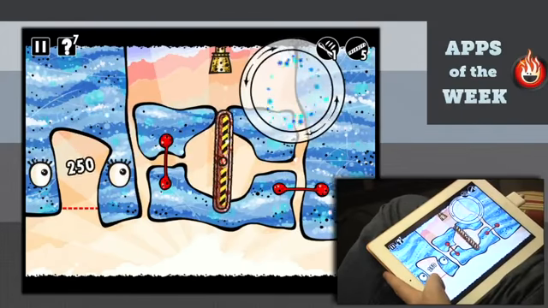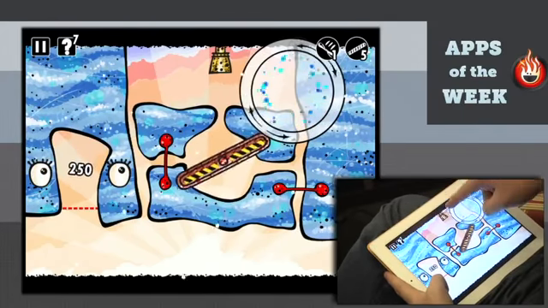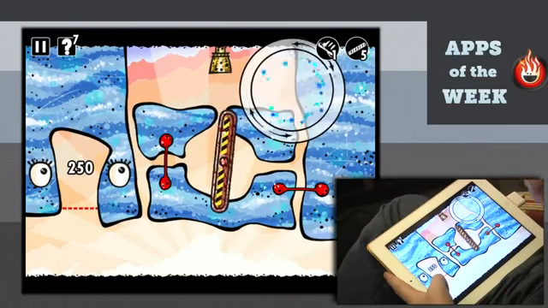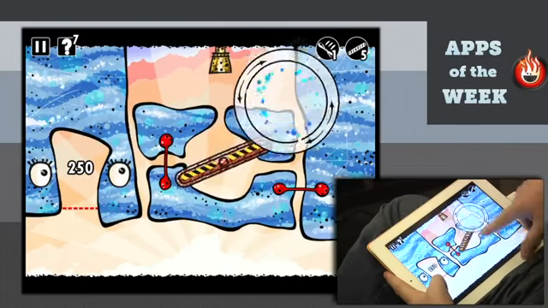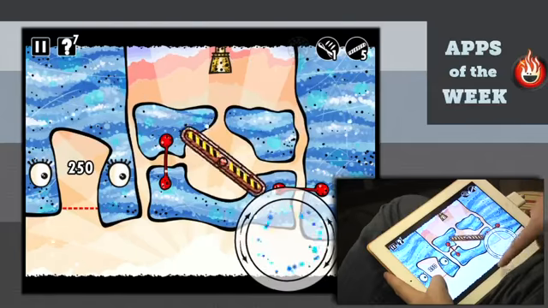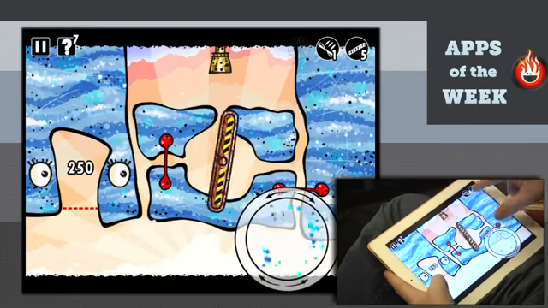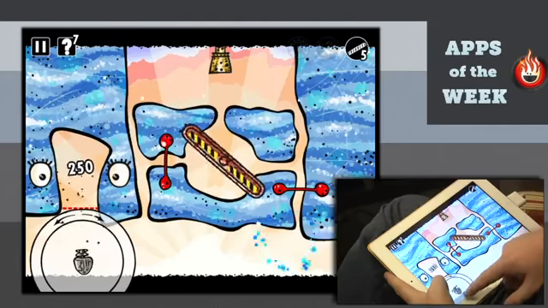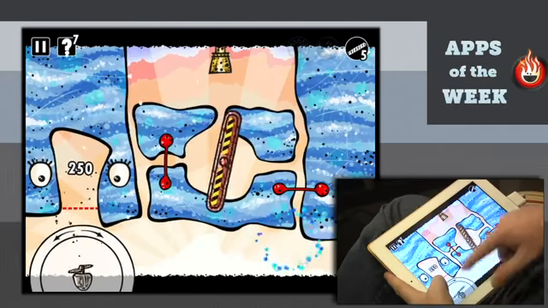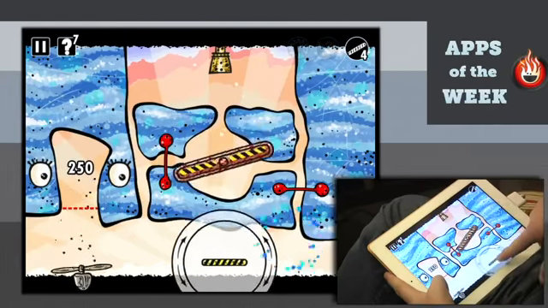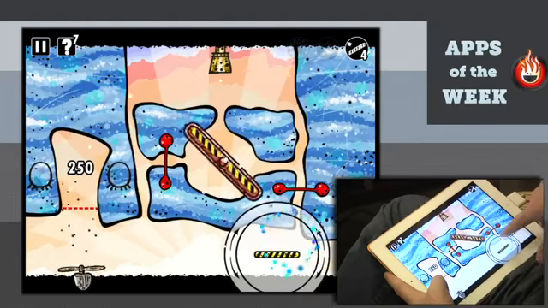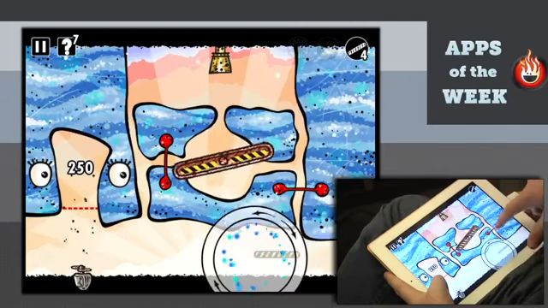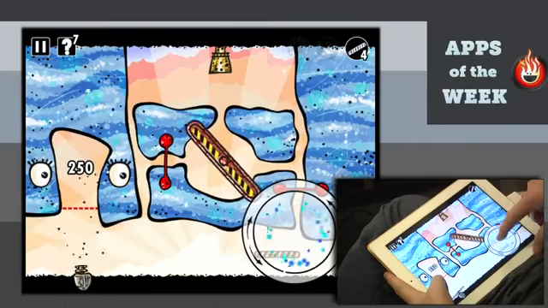Okay, so the way this works is you have an oil pipe up here, it spits oil out, and you want to get it down to here. Sometimes it has to be a certain color, and you make it a certain color by running it through these things. So it's a physics game. Actually, it's not just changing color. You can place down fans, girders, and other obstacles. Basically, you want to feed the thing with the big eyes 250 worth of oil. Big oil is the theme of this game.